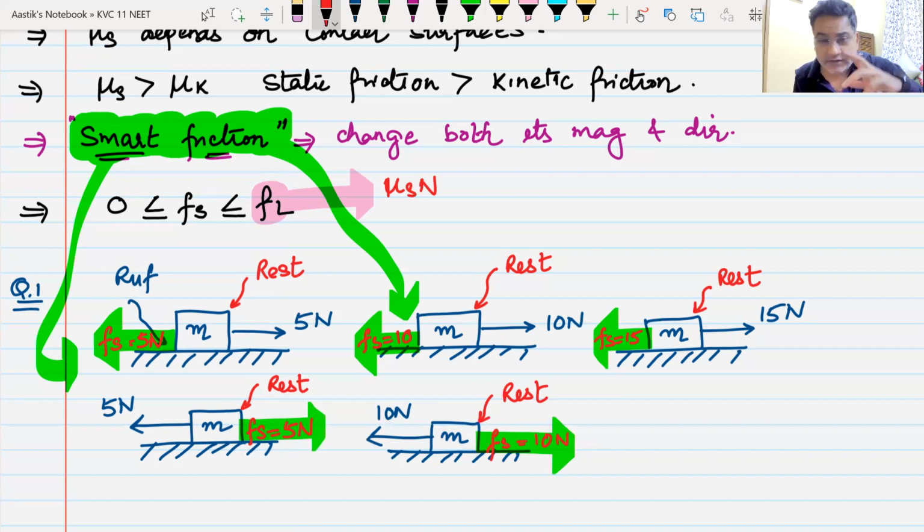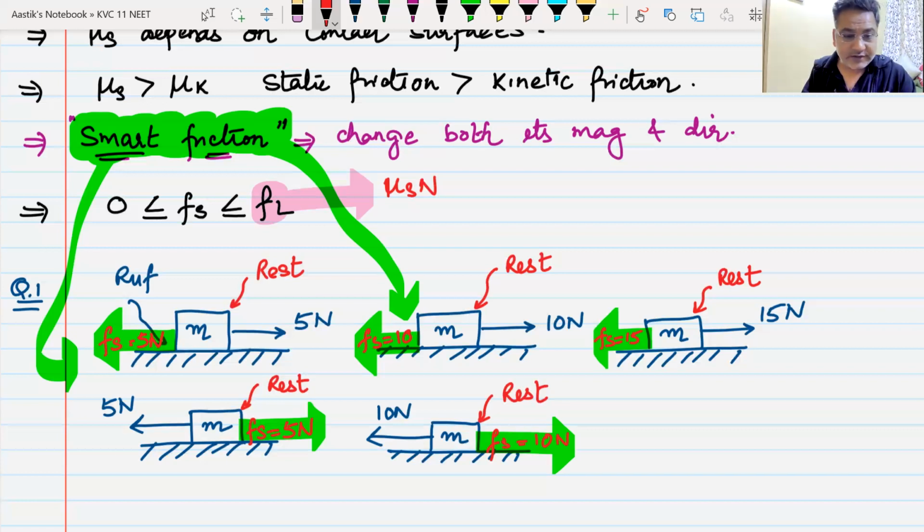Do we understand this? But you must realize that this static friction is not going to increase always. At some point, it is going to reach its maximum value. Do we understand this? That maximum value is known as limiting friction. Do we understand this? So if I want to move this body, the force applied must be more than limiting friction. Otherwise, the body will not move. Do we understand this? Yes or no? That is what you need to understand.